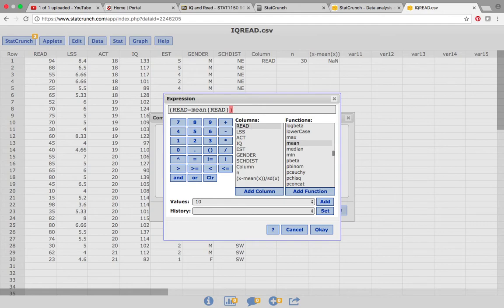Then I want to divide that by the standard deviation of Read. Where is it? I guess it's right there.